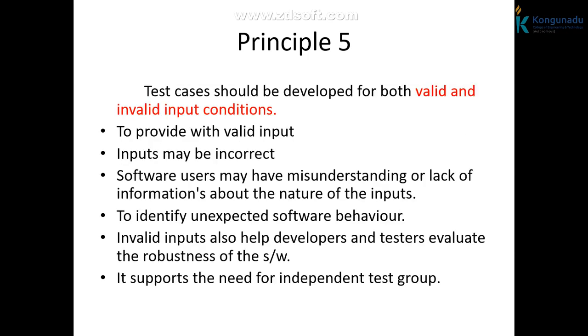Okay, so next principle is test cases would be developed for both valid and invalid input conditions. Okay, so a tester must not assume that the software under test will always be provided with the valid inputs. Okay, inputs may be incorrect for several reasons. Software users may have misunderstandings or lack of information about the nature of the inputs. Okay, so invalid inputs also help developers and testers evaluate the robustness of the software.